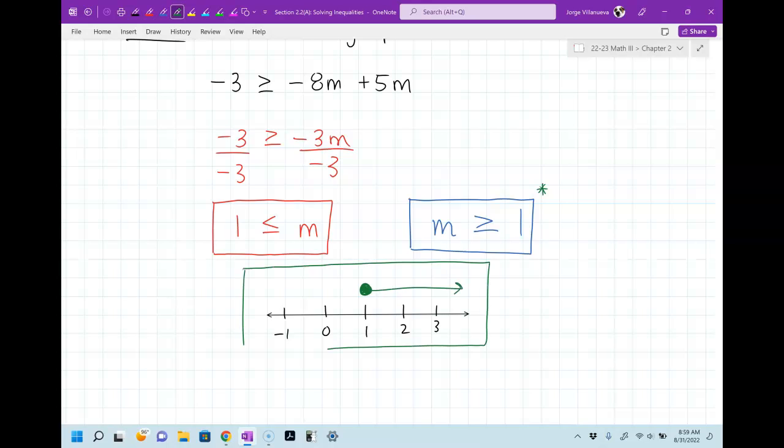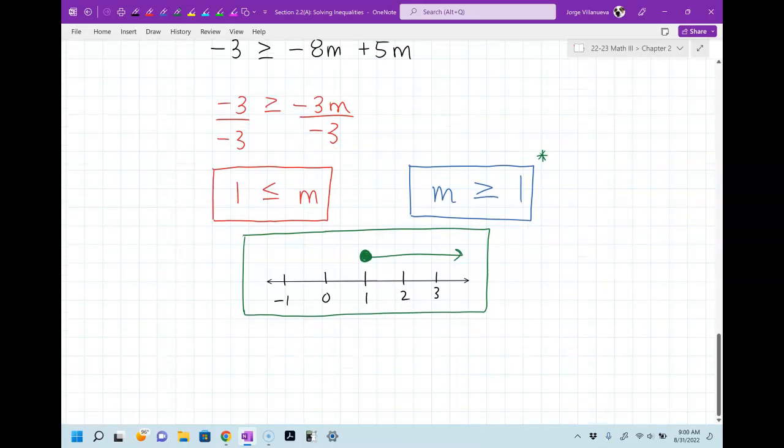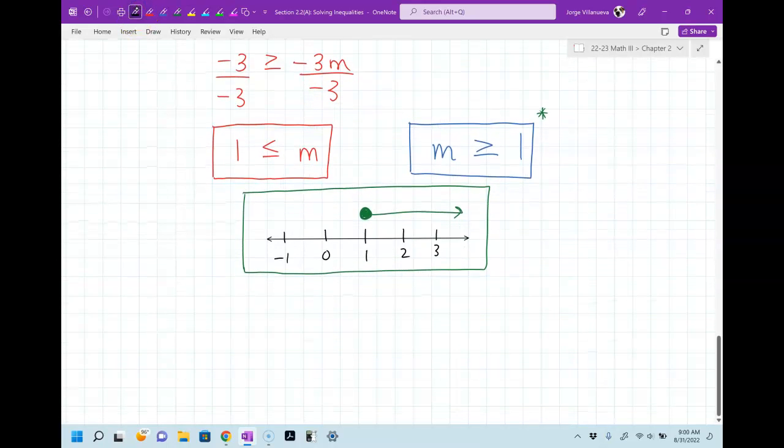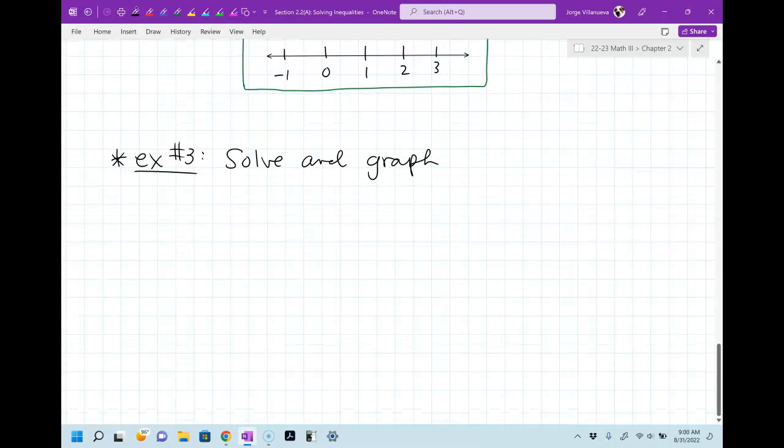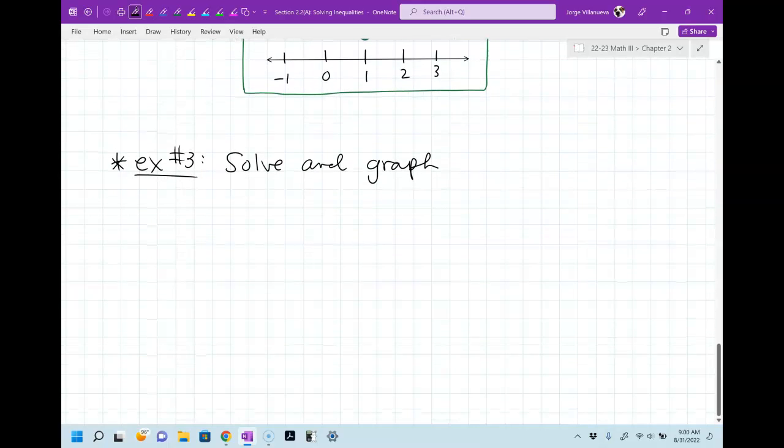So I'm going to do one that looks more on the difficult side. Numbers 8 and 9 on your homework, they say solve but don't graph. Okay? They say don't graph it. But other ones, they do have you graphing them. So let me do one more for you guys, and then I'll stop. So example number 3. And this is one that looks pretty complicated, so let's see how it is. So we're going to solve and graph, and it looks like this.